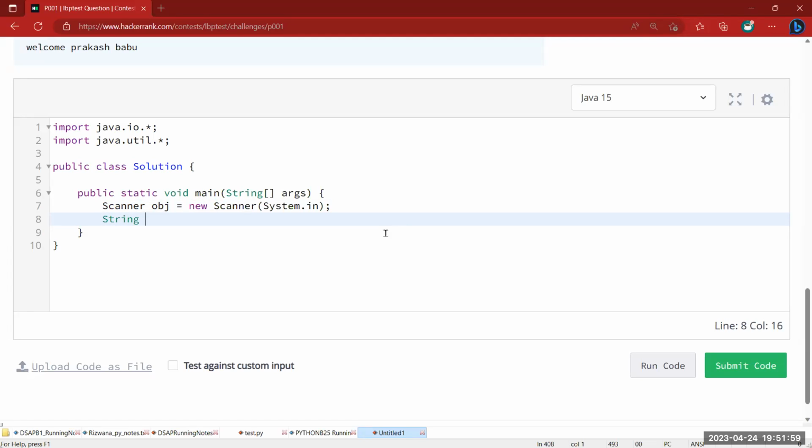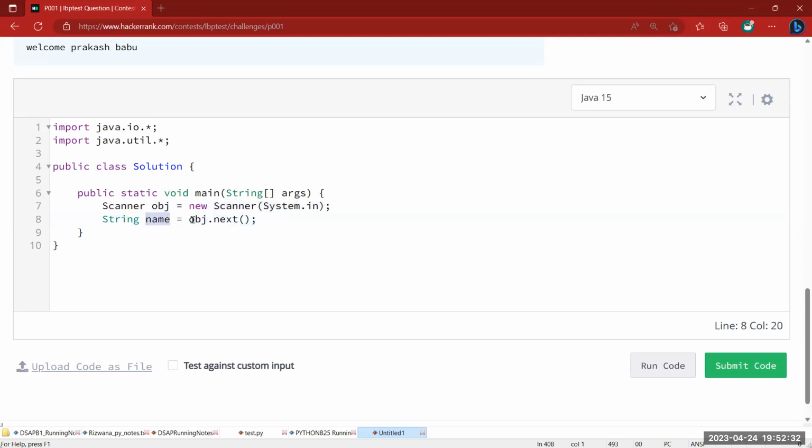Then what we have to do, I'm going to take a string name is equal to... in Java also we have one function called obj.next. Object is created for Scanner class. Why do we need the Scanner class? Because we have to read dynamic data from the user. If I want to read dynamic data from the user, we need to declare the Scanner class.